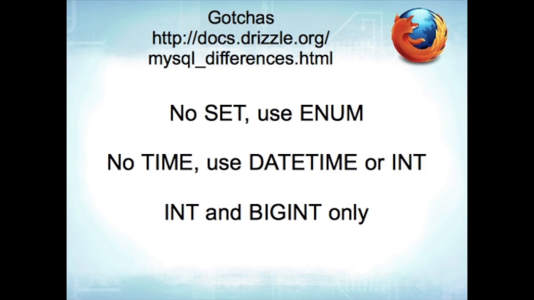So now it works with things like Java, so you don't get this buffer overflow. I don't know about other languages, but if you use an unsigned int with Java, it can't handle it because in Java, a 32-bit thing is signed. So if you start to go into the unsigned range, Java just says, I don't know what this is, it's too big. And there's only blobs or text. There's no tiny text, no tiny blob, no long blob, just blob or text, that's it.